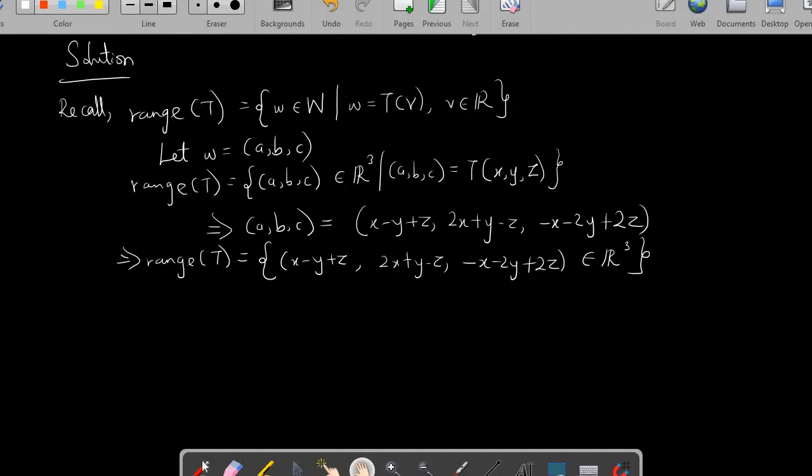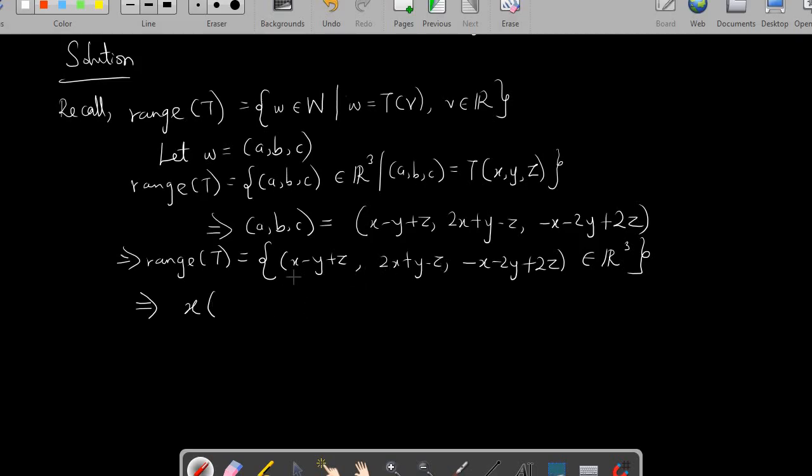Now to finish up this range, the next step is to write this particular set as a linear combination. The reason why I'm writing it as a linear combination is so that we can form a matrix out of it and then use row echelon form to derive your bases. Once you have gotten your bases, your range will actually be the set of your bases. That's what we are trying to do. Let's use linear combination. This is how we do it.